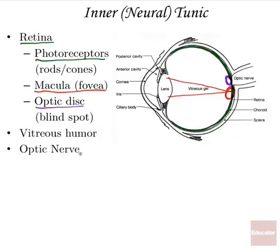The optic nerve, you have one with each eye. All those different neurons associated with the retina, with those photoreceptors, come together. They converge in the optic nerve and come out the back of the eye, move medially, and then end up going through the thalamus and eventually to the occipital lobes at the back of the brain.